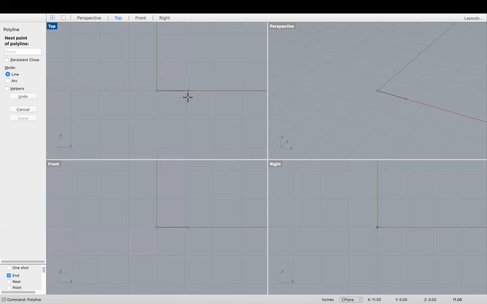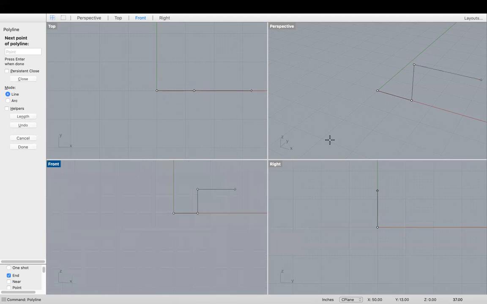Okay, let's get started then. For my first line, I have already selected my first point, my second point, I start somewhere here. Then for the next line, I want to go up, and I use different viewports to make sure that I'm on the right path.